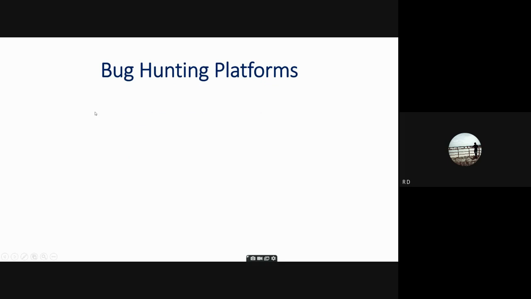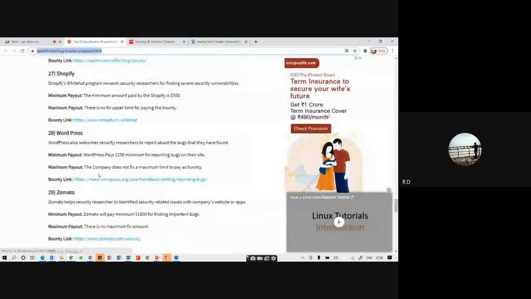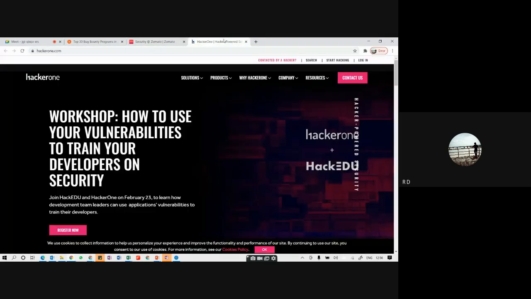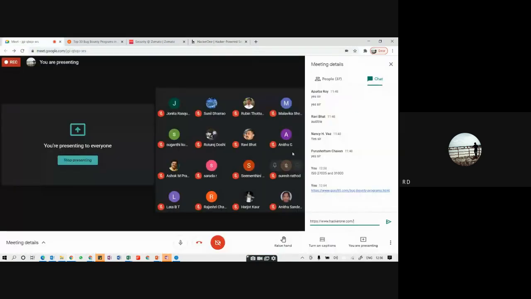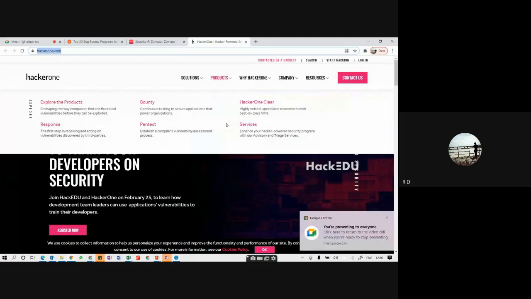There are bug hunting platforms, like hackerone.com. Either you can go for these individual companies, or there are platforms like hackerone.com, which I'll share also, where one can get themselves registered. The task is basically to find the bugs.